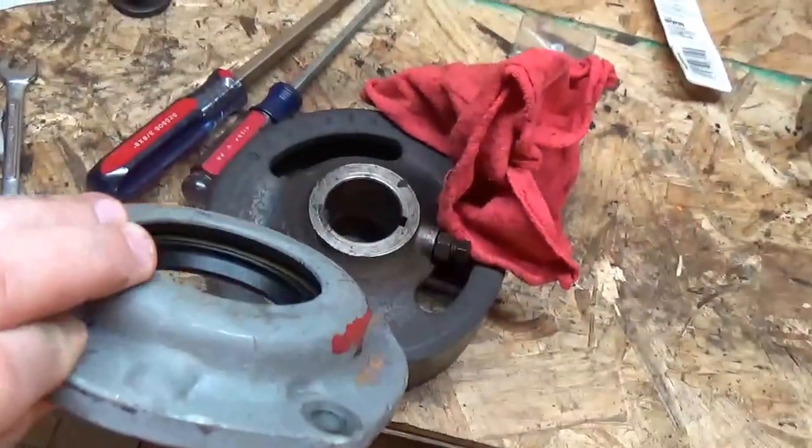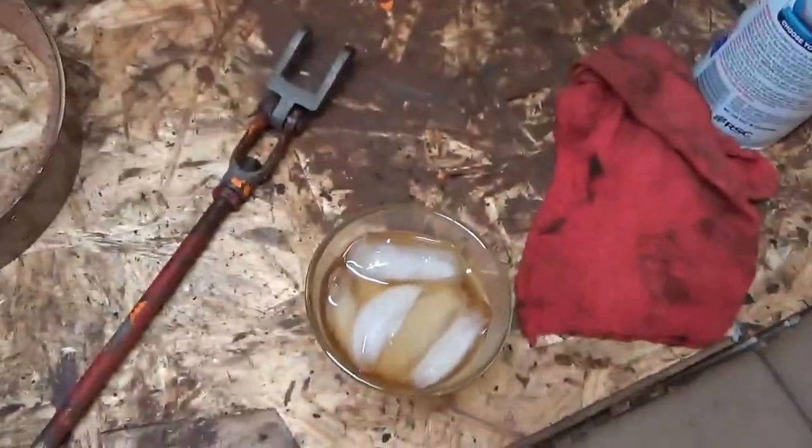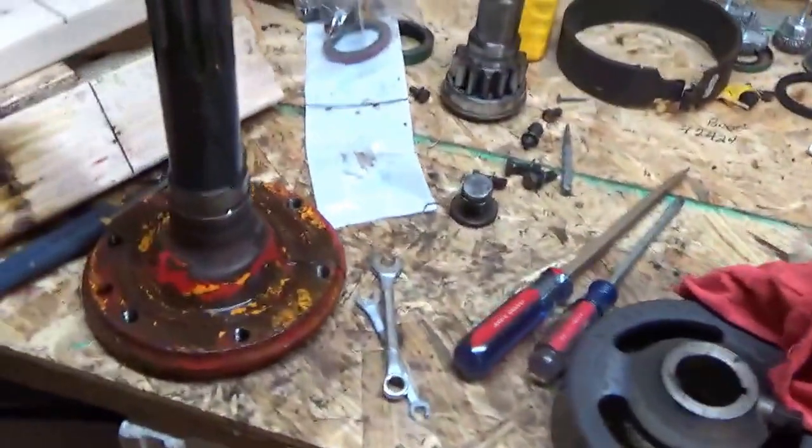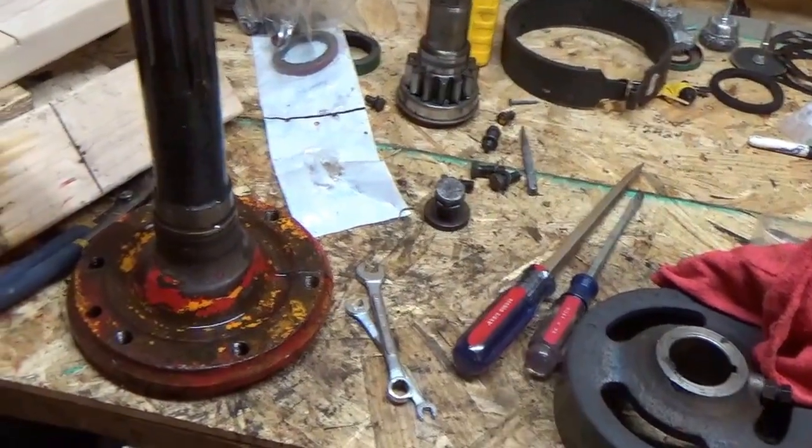And I was able to press in the seal into the flange for the axle. So we'll do one more treatment of a paint stripper and scrub it down, and that should do it for the night.